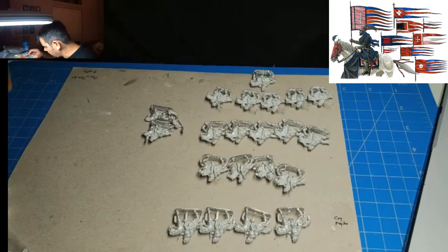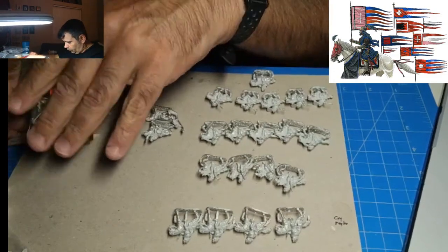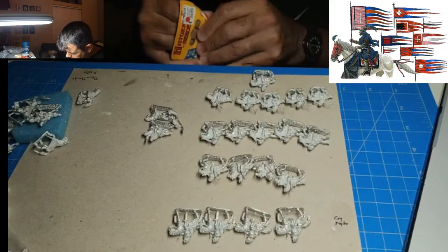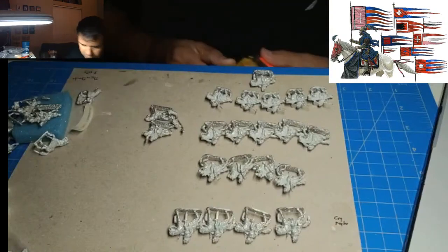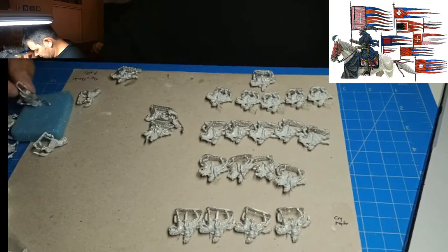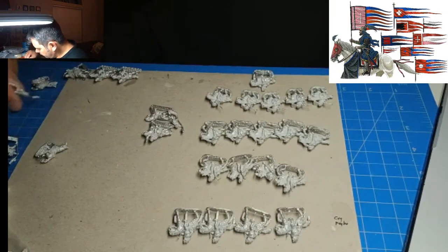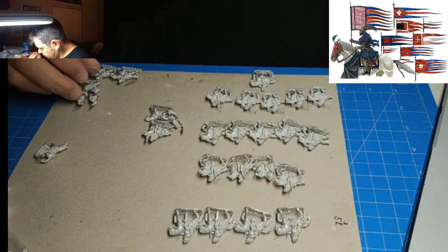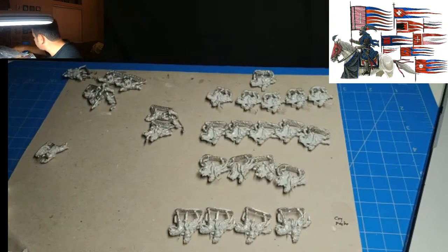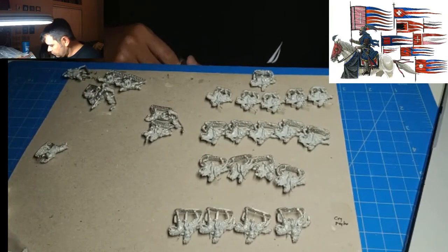And then we got a cavalry command. Let's see who's in there. Let's keep this. We got like a medium cavalry guy, another medium cavalry guy, another guy with a butter knife, and a couple guys here with these. All right, so we'll put, let's just put these in the cavalry command.